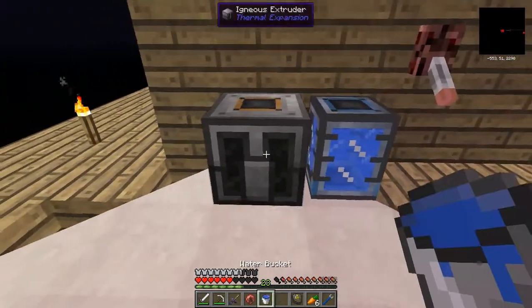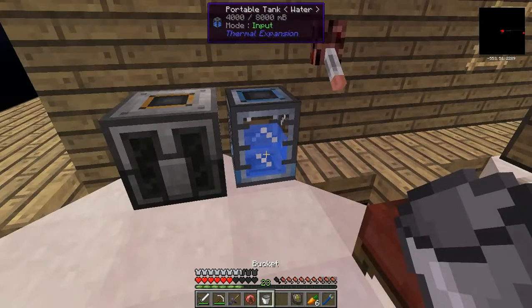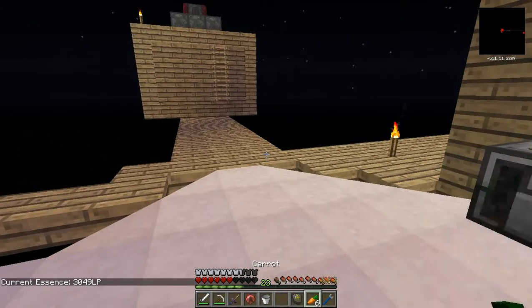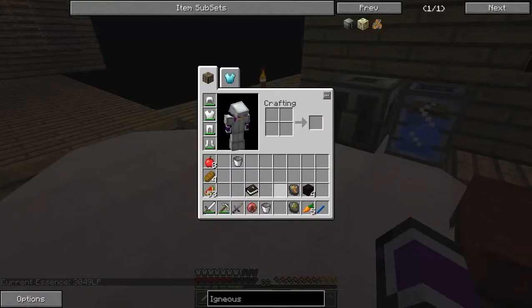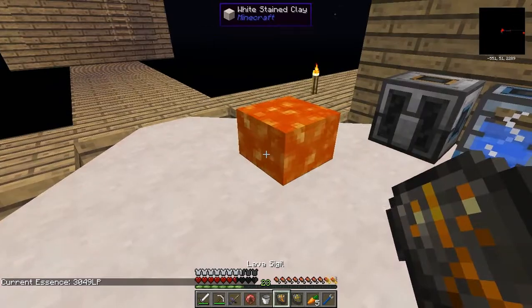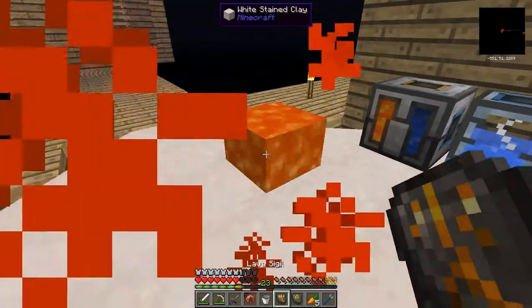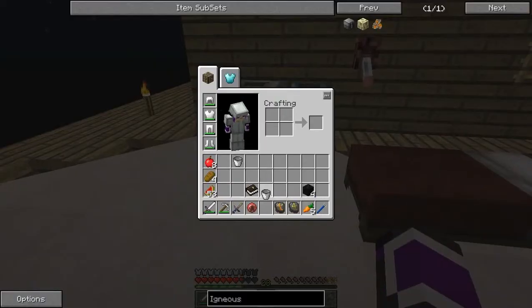And 1, 2, 3, and 4. So only two more is needed, but how much life essence do we got? Only 3,000, so we can make three more buckets. Nice. Nice. And 1, 2, 3. So then only three more buckets remain. Nice.